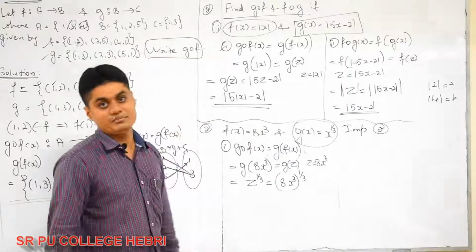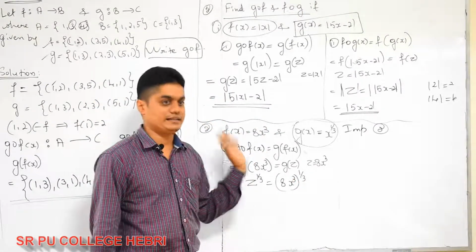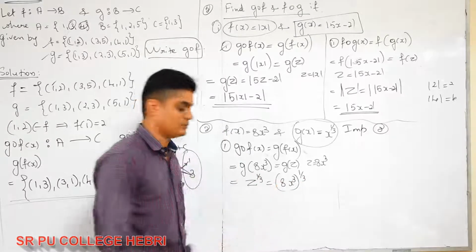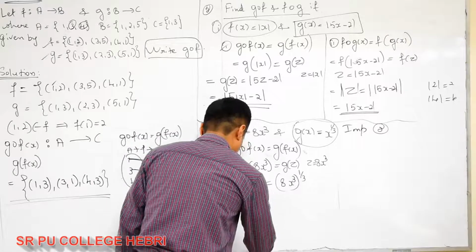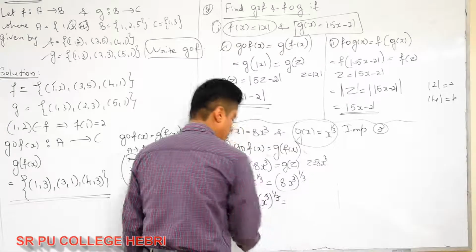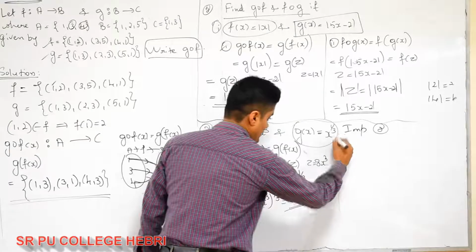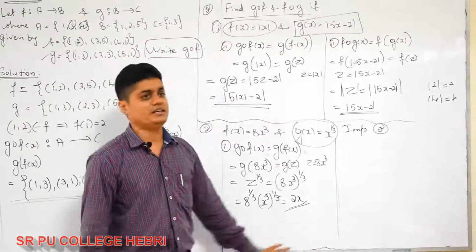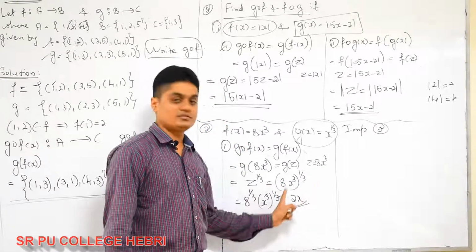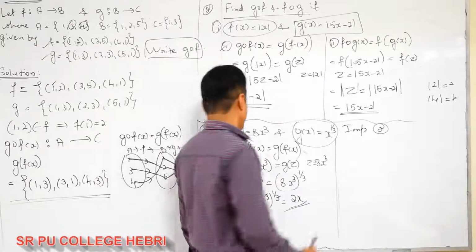Here is one mistake students make. If you cancel this 3 and 3, then you will not get the right answer. This 1/3 is not only for x³. It is also there for 8, right? So this is 8 to the power 1/3, and x³ to the power 1/3. So the 3s cancel. 8 to the power 1/3 is the cube root of 8, which is 2. So the answer is 2x. Usually students get 8x, so there is a high chance of that mistake. This 1/3 is not only for x³, it is there for 8 also. Understood? Be careful. Next one.